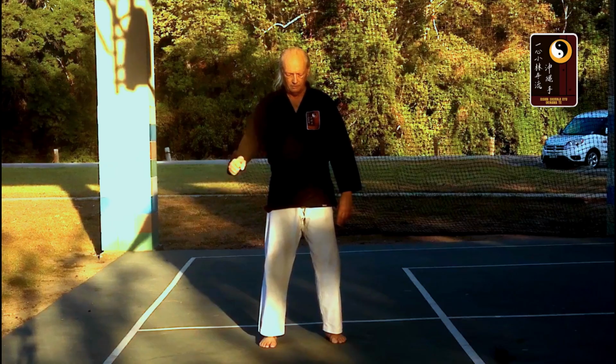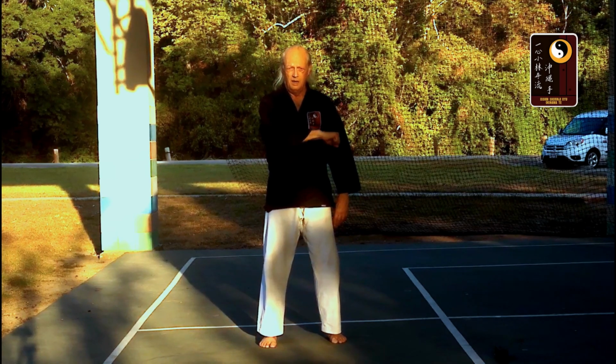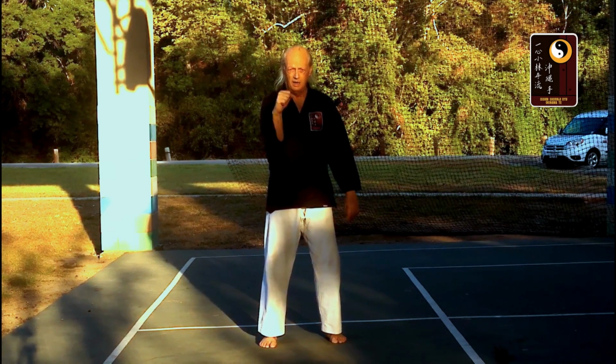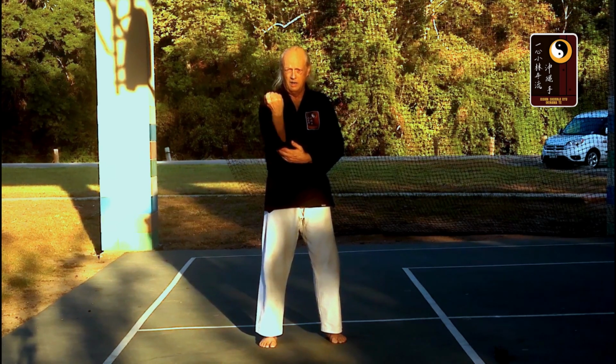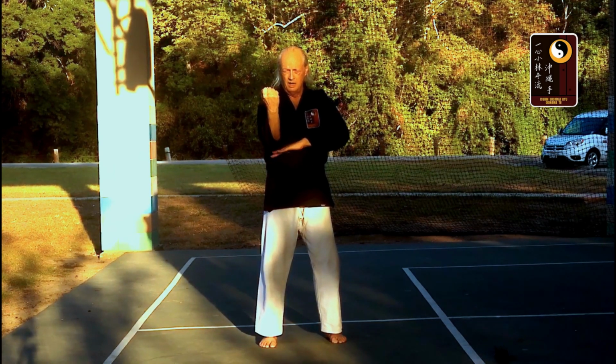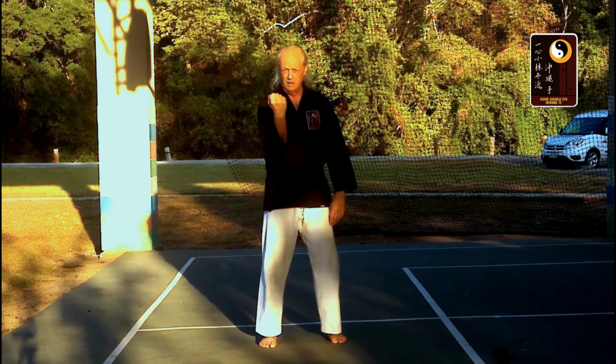Quick review of middle block. Start with the blocking hand across your body at your waist. Pull the fist out as if you were drawing a sword. Keeping the elbow stationary as a pivot point, swing the wrist up and to the side, twisting the wrist at the last instant so the palm faces your face. End position should have about a hand span between your elbow and ribs. Fist should be level with the shoulder, elbow bent at 90-degree angle. The block should only go to the outer edge of your body.